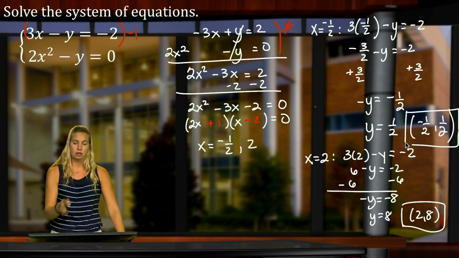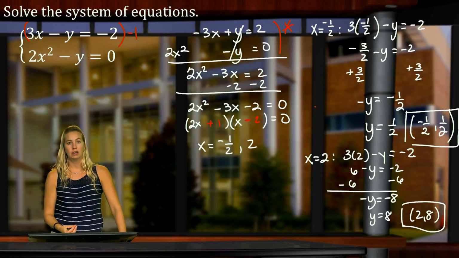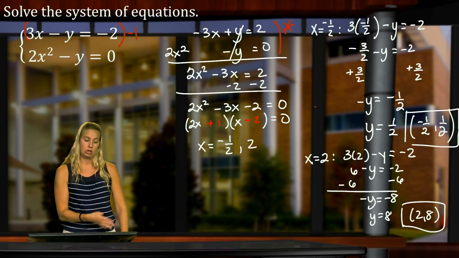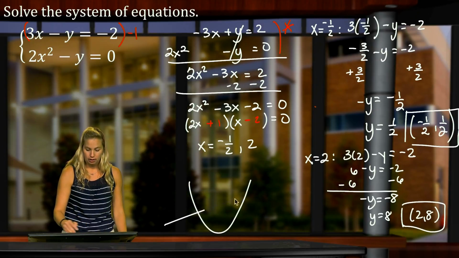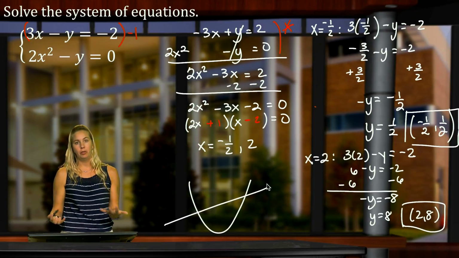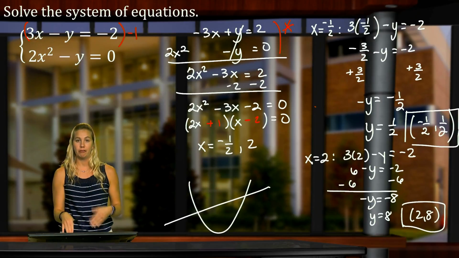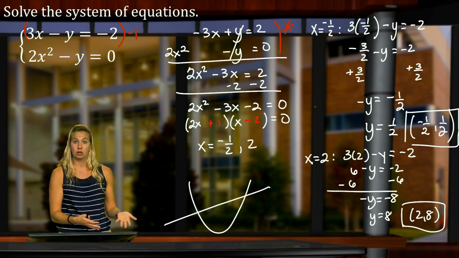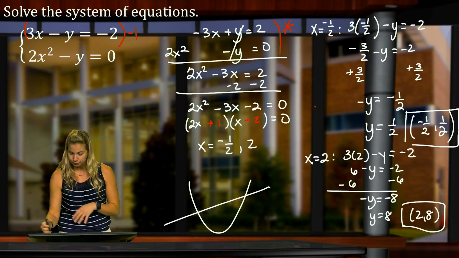And I want to just emphasize one of the things I just quickly said, and that was we're locating the points of intersection. We're dealing with a quadratic equation and a linear equation, so something like a parabola and a line. If I think about those two shapes, the most we're going to have are 2 points of intersection, which is what we have here. We could have no points of intersection. We could have 1 point of intersection if they were tangent to one another.